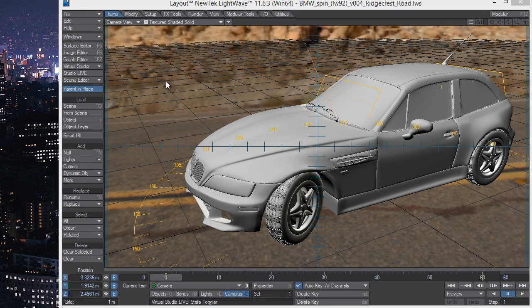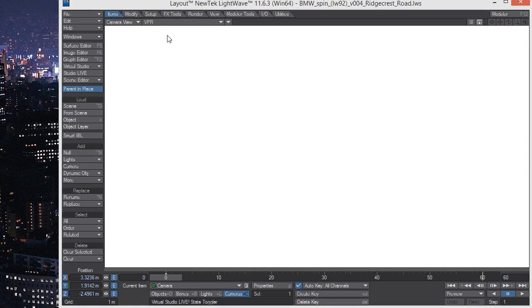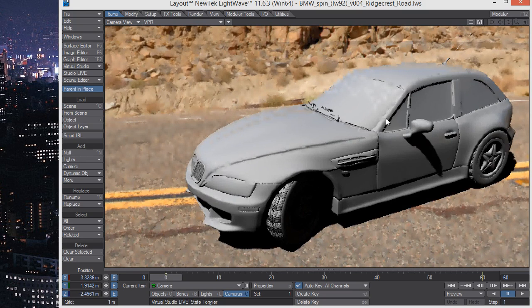So this is surfacing using VPR, and I've got this scene set up with a car, and I've made everything all the same kind of flat gray color in this case, but I've already named all of the surfaces while I was working on the model. And so I'm going to switch on the VPR. You can see not a whole lot happens.